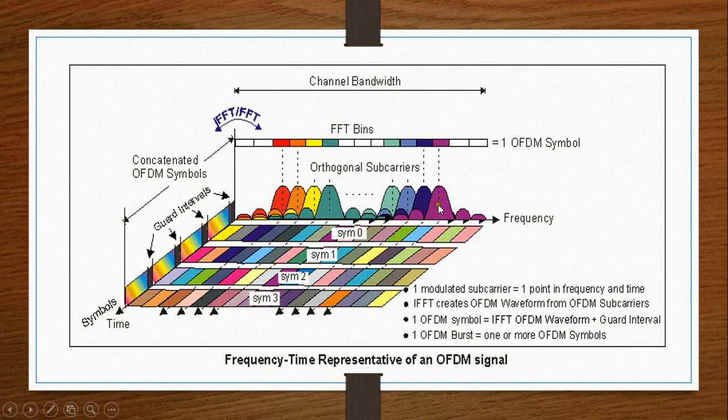So if I consider the second lobe, as you can see here, the value at this point for any of the other frequencies is 0. As you can see, there is overlapping, but when I'm considering the center, the value of that is 0. This is one of the major advantages of using OFDM.